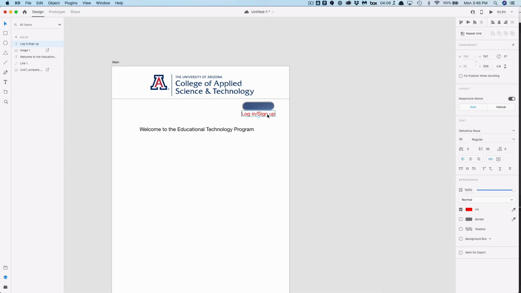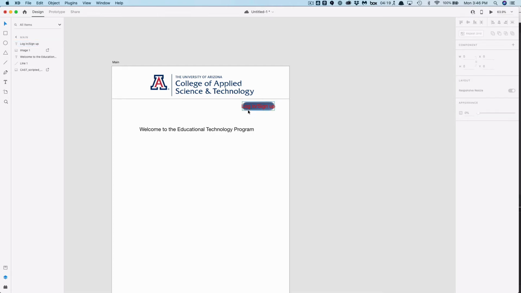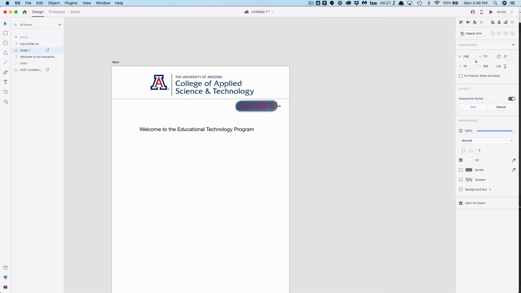Now, I'm going to put it below there, and in order to size it, once it's selected, I can use my arrow keys to go pixel by pixel to get it aligned. And there it is. I see the little crosshairs. I also need to go to my button now, so I have to do a little bit of clicking around. There we go. And make the button a little bit bigger. There we are. Now with the button selected, I'm going to hold down the Shift key and click Login and Sign Up. Does that look centered? No, I don't think so. Hang on. Move that over a little bit. There we go. That looks a little bit better.